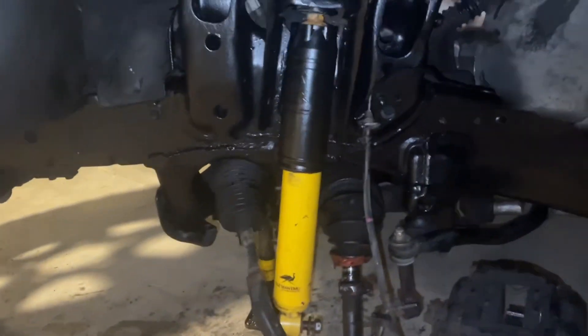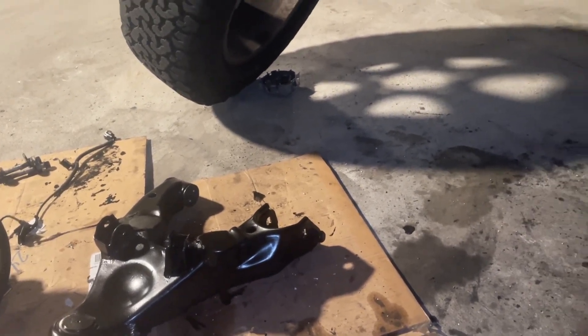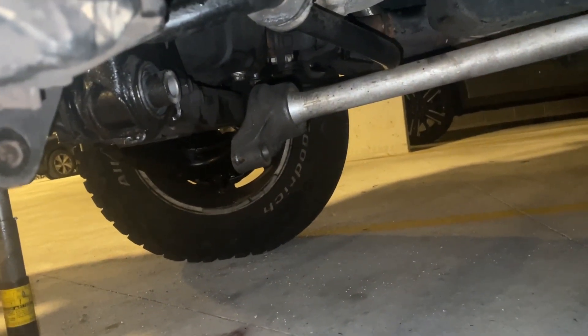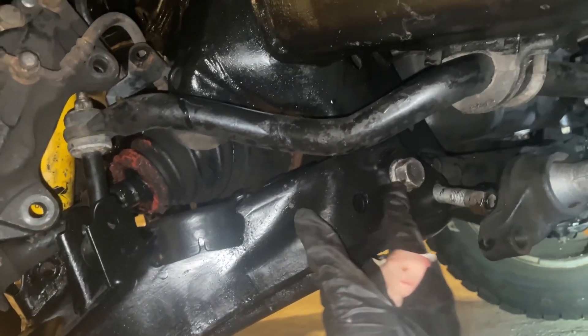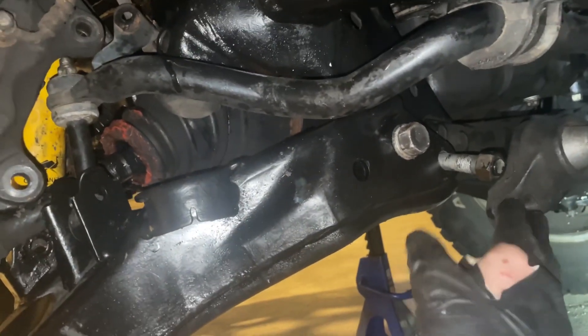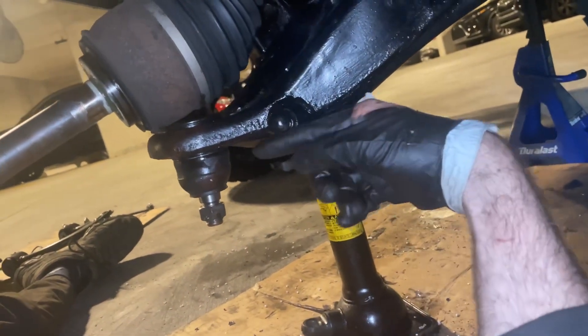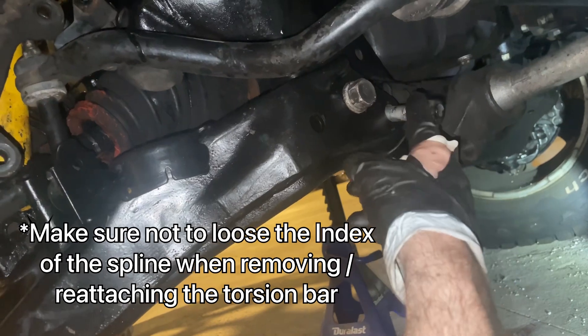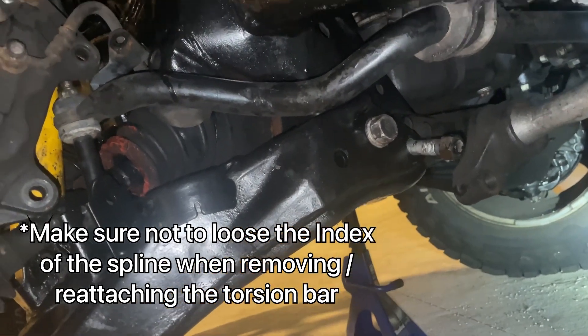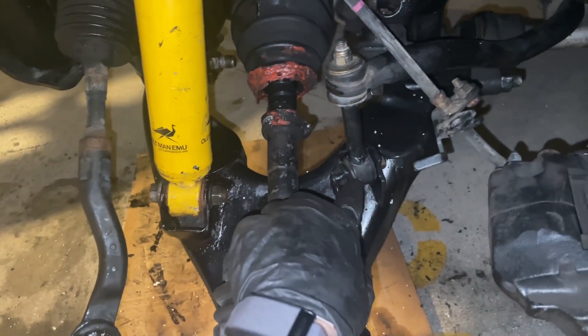I got everything cleaned up and painted with the ball joints and bushings pressed in, so we're ready for reassembly. First step is to get the lower control arm on and attach the back two bolts first — that makes it easy to get the torsion bar on. You have to torque the lower control arm bolts down at 170 foot-pounds, but it needs to be at ride height. Then you can get the torsion bar on, and both of those bolts are 160 to 166 foot-pounds. I also got the shock and sway bar on — 100 foot-pounds and 38 foot-pounds respectively.